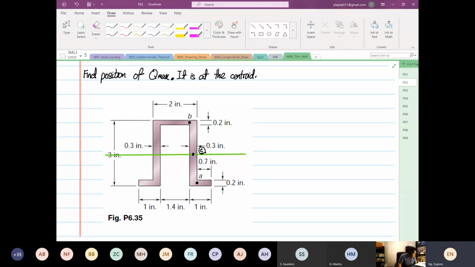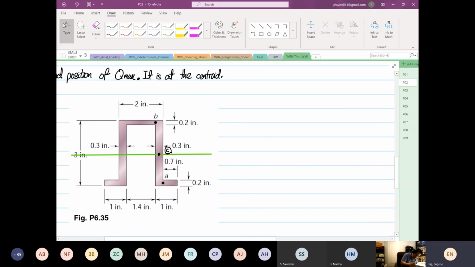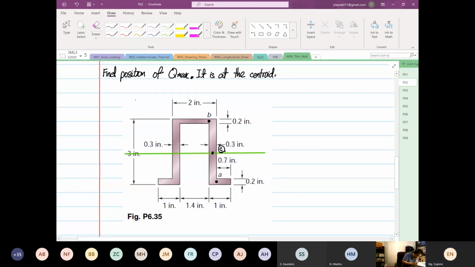Now, what we're going to do is find the shear. So I'm going to call this top, and I'm going to call this bottom. Okay, one is top, the other one is bottom. I'm going to construct the Q. So down here is the longest. So this is our Q, right? So this is our Q.